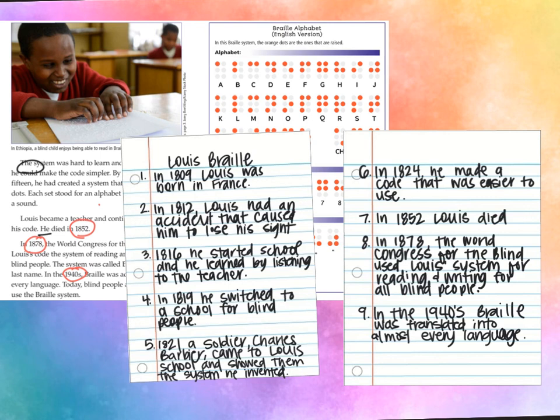But for today, you guys are going to be reading a text about the mosquitoes and the Zika virus, and you're going to be doing the same thing, but you're really going to be focusing on one paragraph, and you're going to be putting the events in that paragraph in order.